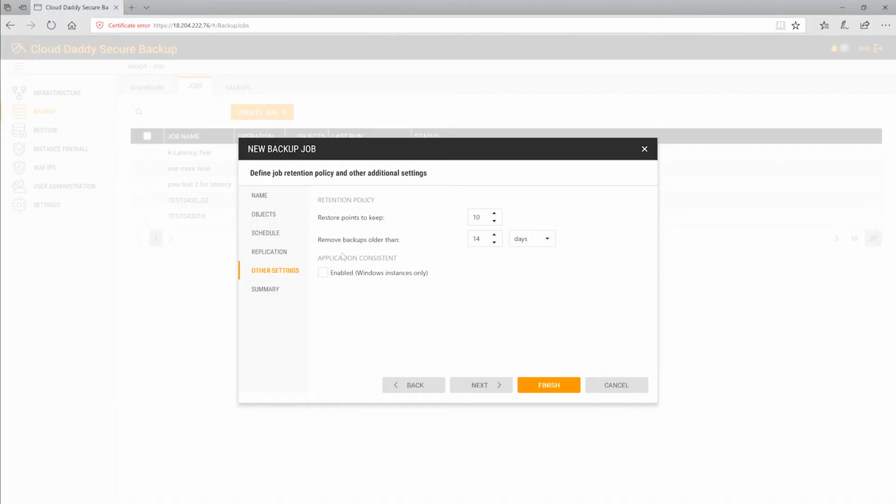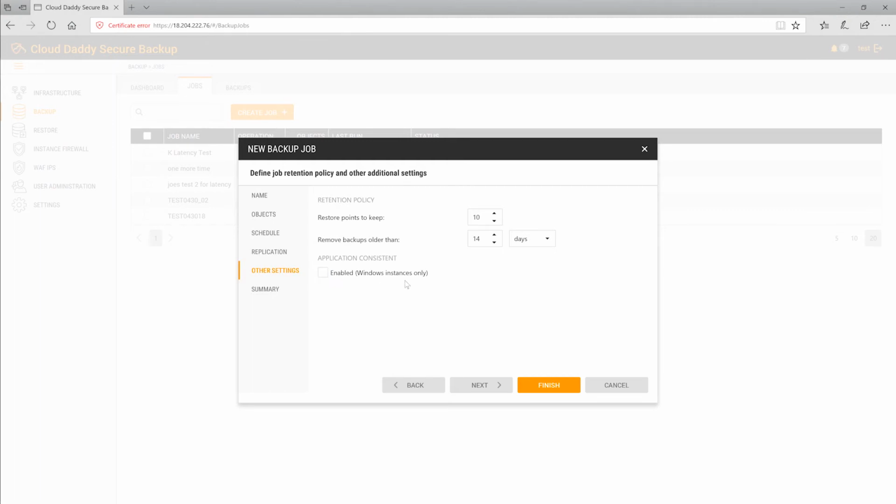Or you can remove backups older than 14 days. You don't want to keep these things going within Amazon Web Services because you're paying for them, right? Ultimately. So we try to help you maintain your costs. So you can set this up. It's set up by default to keep these backups for a certain point of time and then get rid of them, right? Because you're adding to the mix.